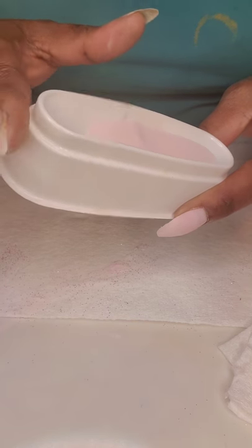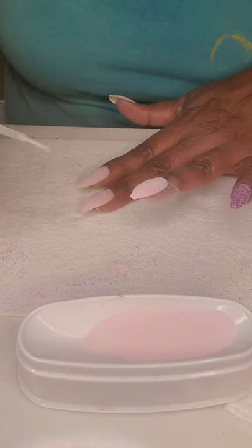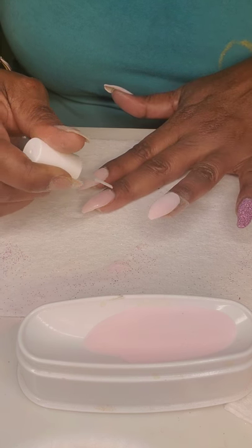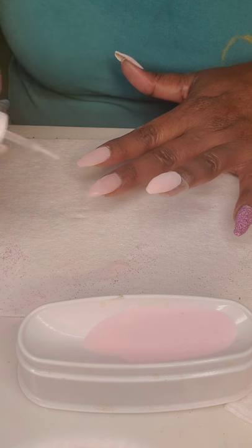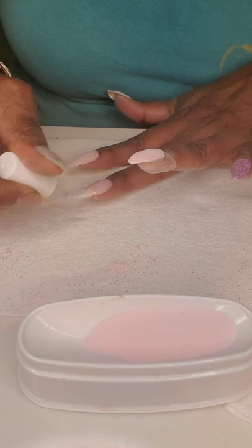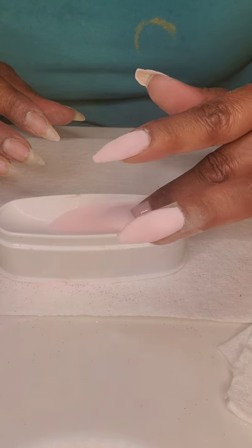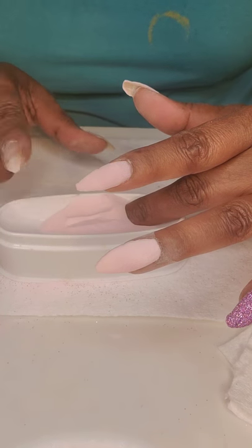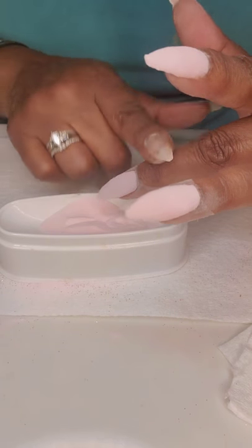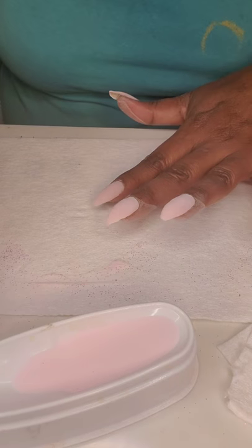I just kind of got to keep scooping this down a little bit so we'll have enough when I slide it down in there. And I'm just giving this a third. This is our third layer of color. And again, I say I put on three layers of color because my nails are really, really long. And we want them to be durable enough at this length to withstand wear and tear.